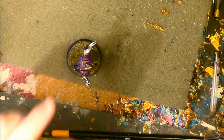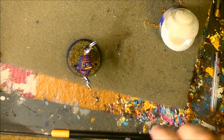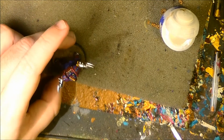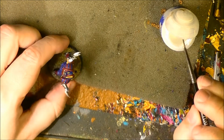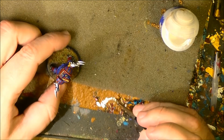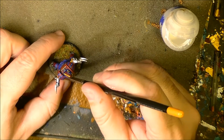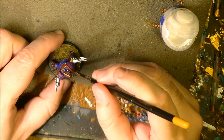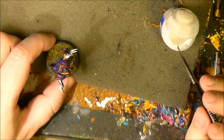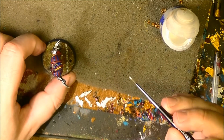Okay, so the next thing that we can do, just a final touch, is we can paint a little bit, one line of the field to represent that this may be one of the yard lines, for example. Let's use a brush that is not very good. Okay, I will use this one. And what we want to do is, with not too much paint on the brush, we are going to make a straight line, for example, something like that. Okay, and we try not to put too much. And we go a little bit dry brush, and we keep going through the line.